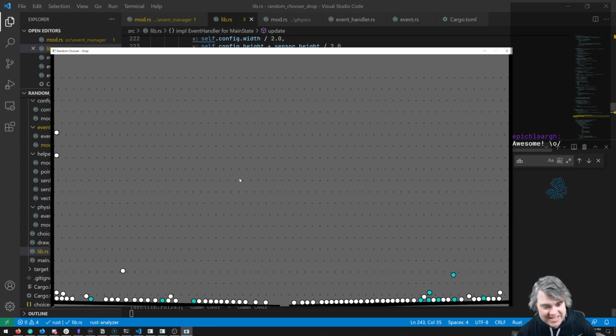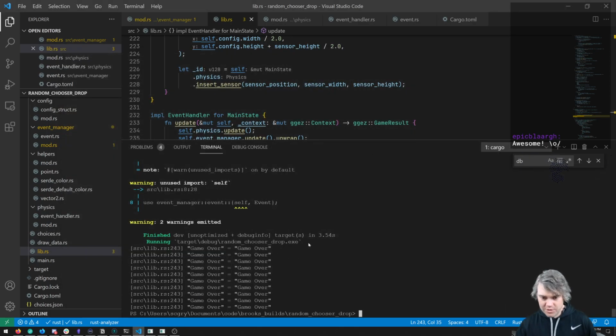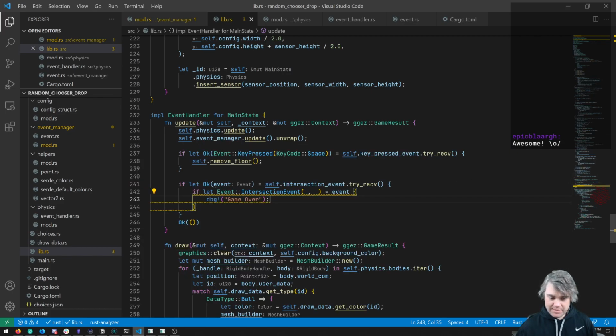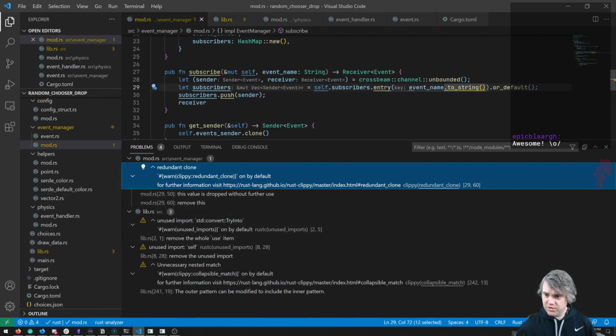The other thing is I don't necessarily like this grid pattern. It's interesting, but I think there are more interesting things that we can do with it. But with that, I'm really happy with what we're seeing so far. So let's clean up some of these warnings. This warning, to string, we don't need you because we're passing in a string already. So, redundant to string.